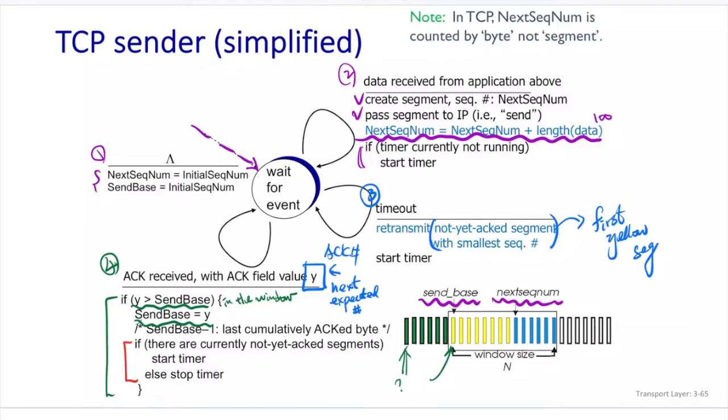For example, if you receive an ACK right here, you can directly move your window to the next segment. And the red one means if there are currently not-yet-ACKed segments, that is, if you move your window and there is still a yellow packet in your new window, then you start a timer.